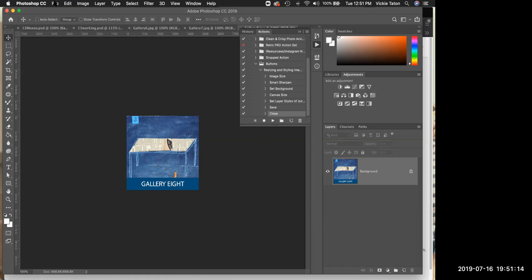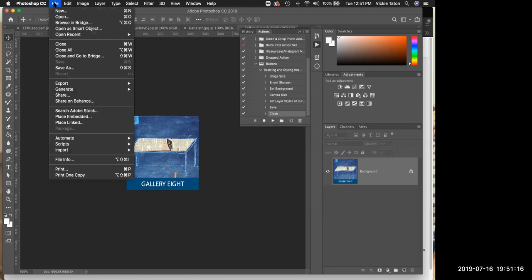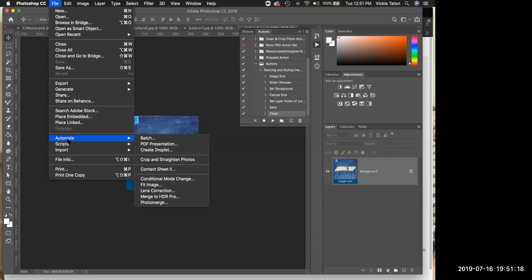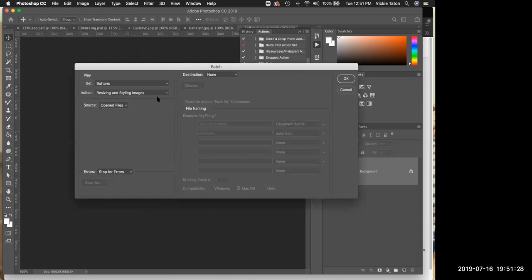Now go up to your File menu and you want to go to the Automate selection. And within the Automate menu, you want to choose Batch. When the Batch dialog box opens up, make sure that the set is buttons and the action is the one that was just recorded.